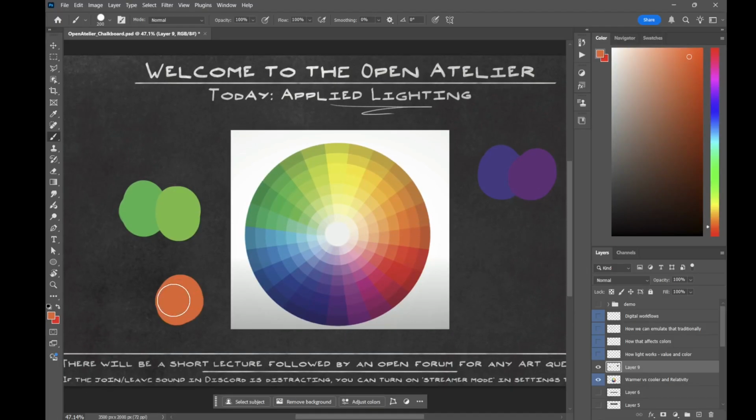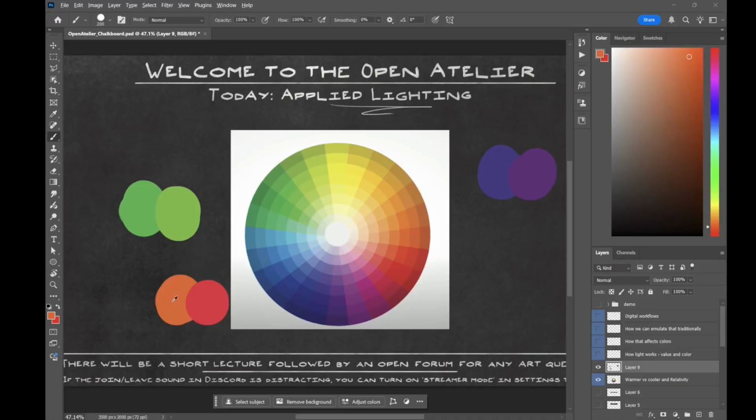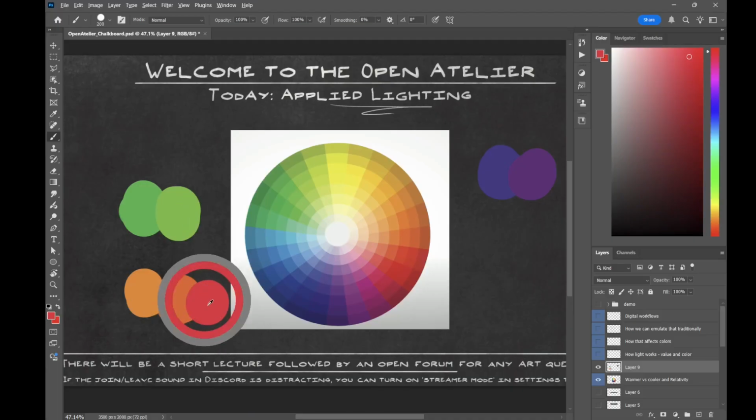You can also do the same thing in the warms. If we've got an orange, as soon as we compare it to something, one is going to be warmer, one is going to be cooler. If I move my hue wheel down towards the cools, this is a cooler red than this orange is warm. Arguably, let's see if I can stay in the orange family. Let's pull a warmer orange. Here you go. So this orange is now in the middle. This is warmer, this is medium, this is cooler, right?